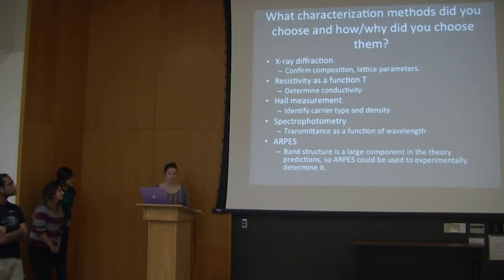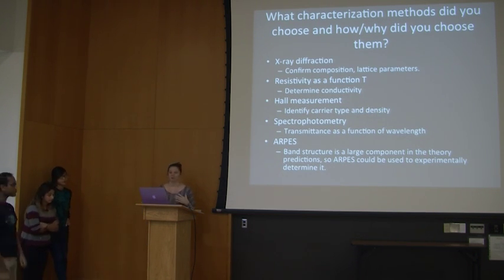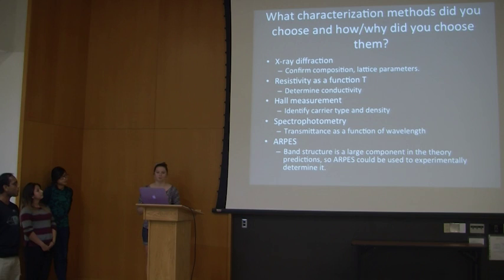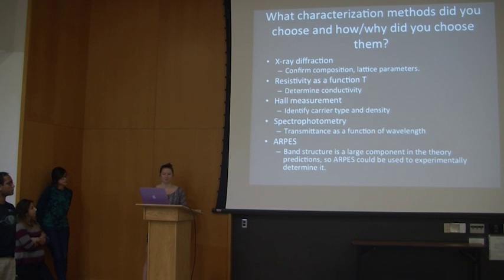So then, once we make this, the primary ways that we thought to characterize it is we want to start with X-ray diffraction. It's a good way to confirm your composition and to verify the lattice constants. Since we want this to be a transparent conductor, the next two things are to make sure it can conduct. So we could do resistivity measurements as a function of temperature, because often that changes, and to figure out what regions in which this would be best. Then use a Hall measurement in order to determine not just the type of carrier, which is n-type, so we should know that already, but also the carrier density, which is a nice factor for later.